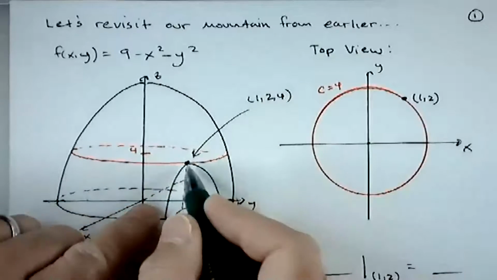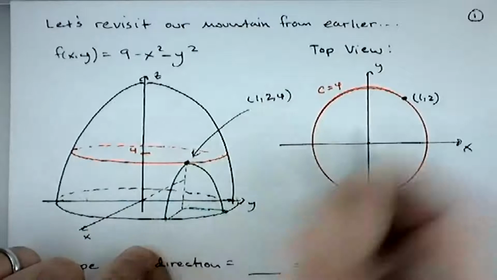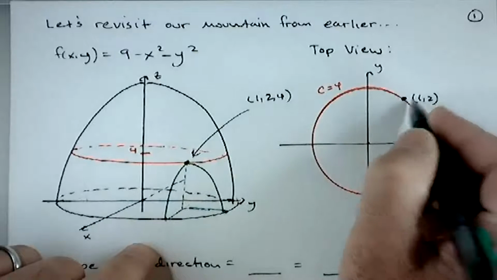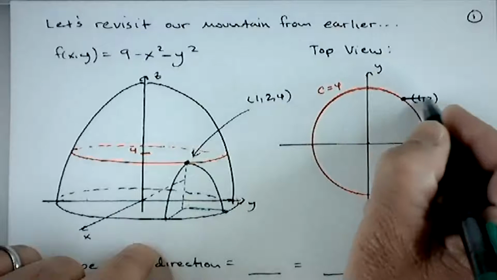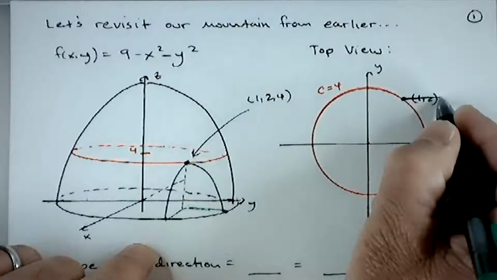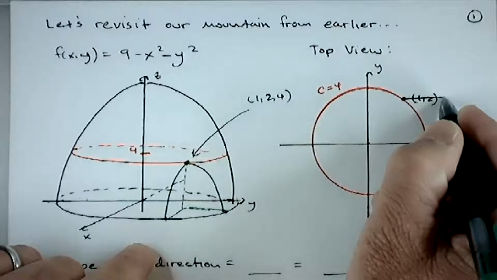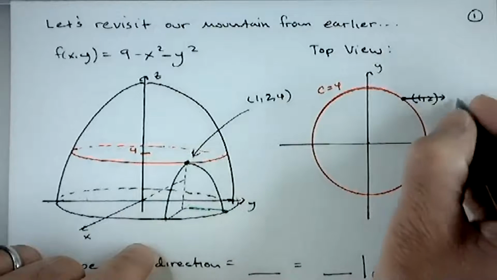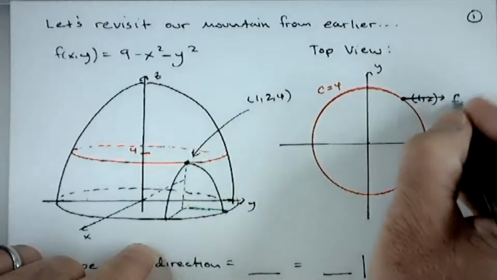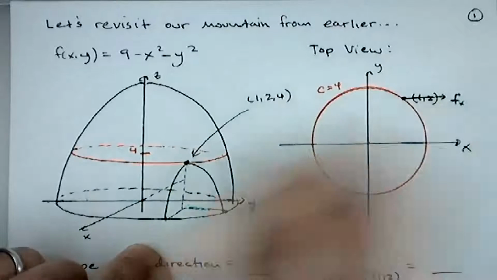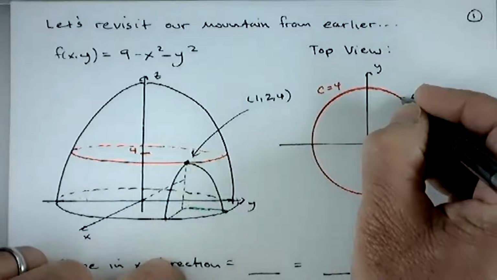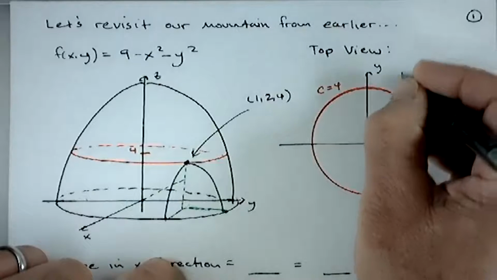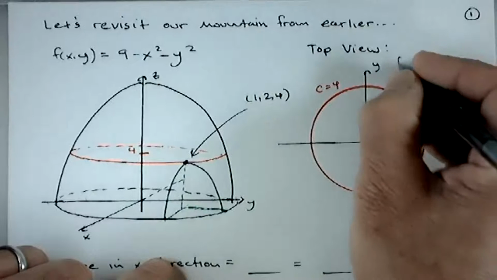So the equivalent of moving in the x direction would be like right here. If you started hiking down this mountain in the x direction, this is what I would see up in a helicopter. I'd see you moving like this, right? And the slope in this direction would be given by f sub x. If you moved in the positive y direction right here, that would be moving this direction, and that slope would be given by f sub y.